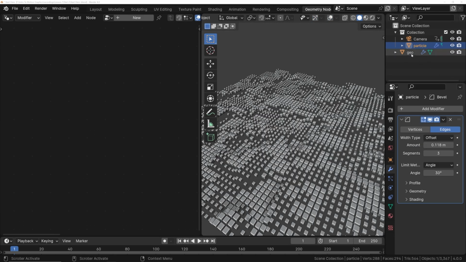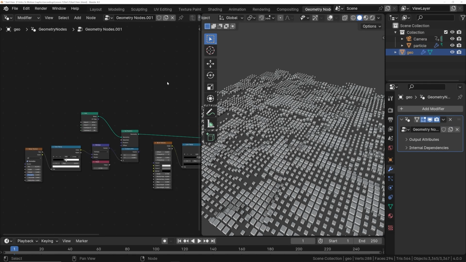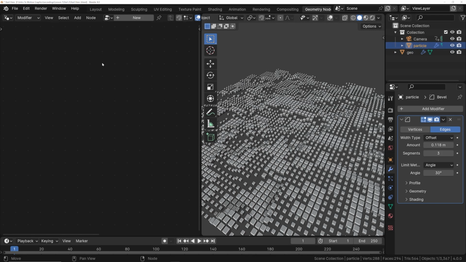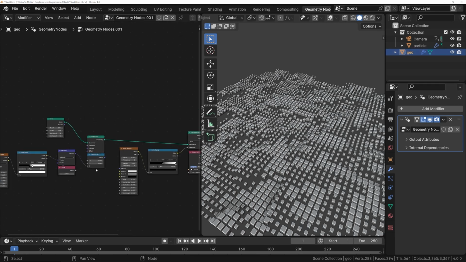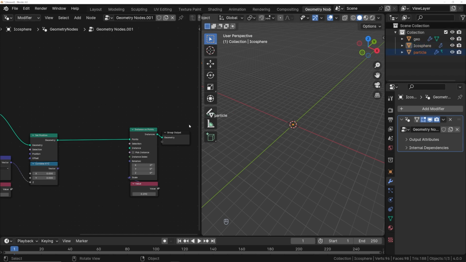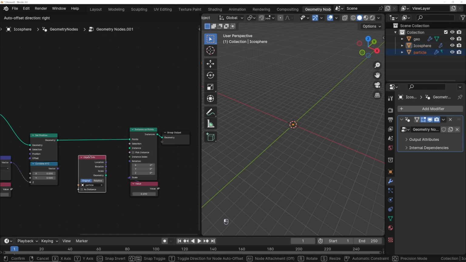Now, a bit of a sidebar here. In the outliner, make sure you click on the object that has the geometry nodes workspace in it. In my case, I had one that said icosphere because that's where I started when I started this tutorial. Yours might be called geo, but make sure, like when I click on particle, there are no geometry nodes because there are none on it. Be sure you click on whatever you titled it. Mine was icosphere. It was meant to be geo, but be sure you click on the right one and then drag in your objects. Now I'm going to take the particle and drag it into my instance on points.